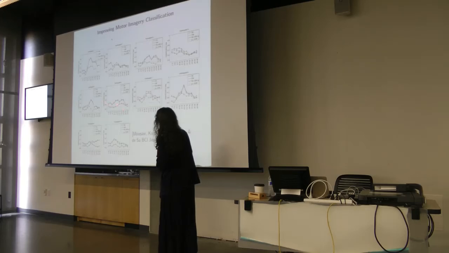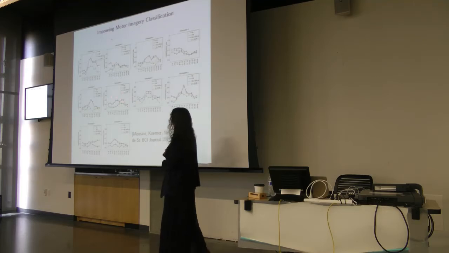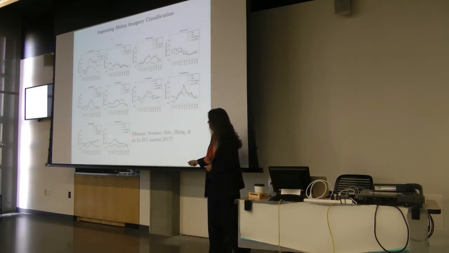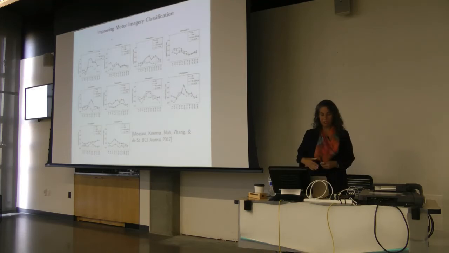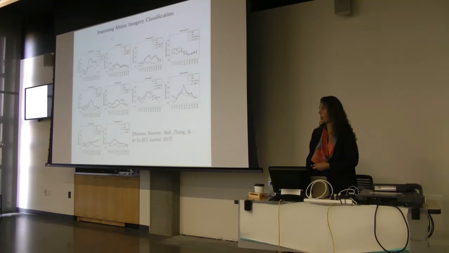Here's somebody who's not very good at right versus left, but much better at good versus bad, and the magenta actually tracks the better results of good versus bad, and here's another one like that down here. So a large variety of differences, but the good-bad seems to either improve or not really hurt.